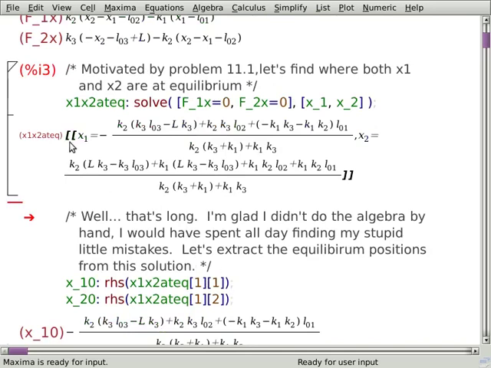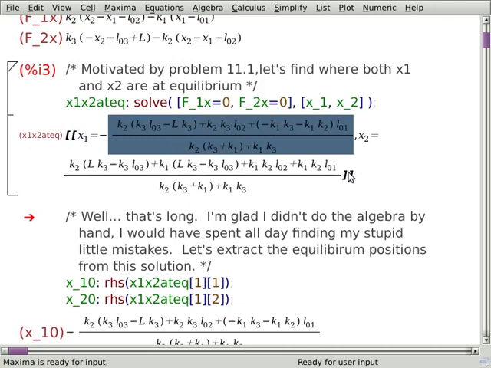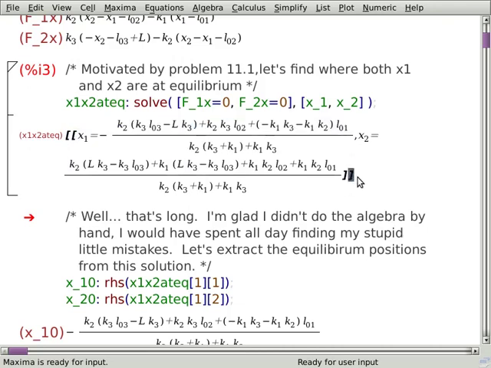And just to remind you, notice here, when you say solve, it returns a list of a list. The outer list, so this outer bracket here, gives you the different solutions, because sometimes you have multiple solutions, right? Think quadratic equation. In this case, we don't. There's only one element in the outer list. Then the inner list has the variables for that one solution. So this inner list has two elements, which are the two variables. Now, if there had been more than one solution, there would have been a comma and then brackets and then the list of variables for the second solution.